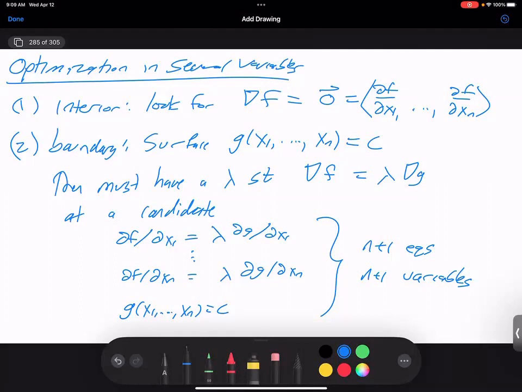Well, remember, vectors have 2 parts. They have a length and they have a direction. If I multiply a vector by a number, do I change its length? So if I multiply a vector by 2, what do I do to its length? Is it unchanged or have I changed the length? I changed the length. How much have I changed the length by? By a factor of 2. Have I changed its direction?